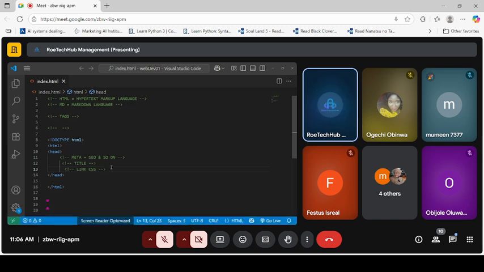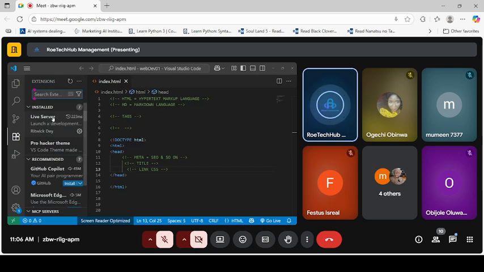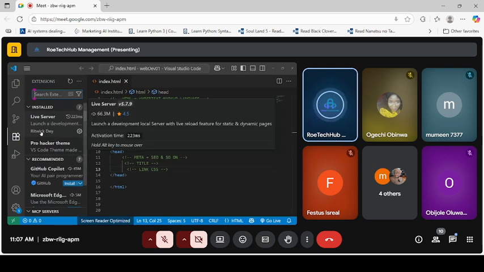So now inside this head, I'm going to do something. If you're watching, at the left side here, there is the extension tab. Click on it and then search for live server by Ritwick Dey.